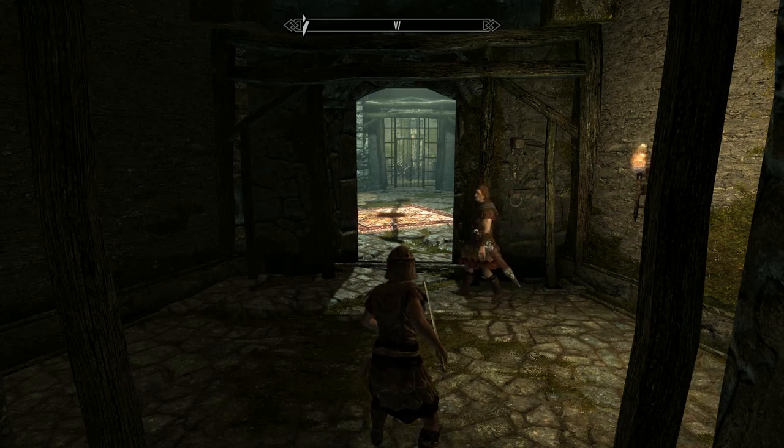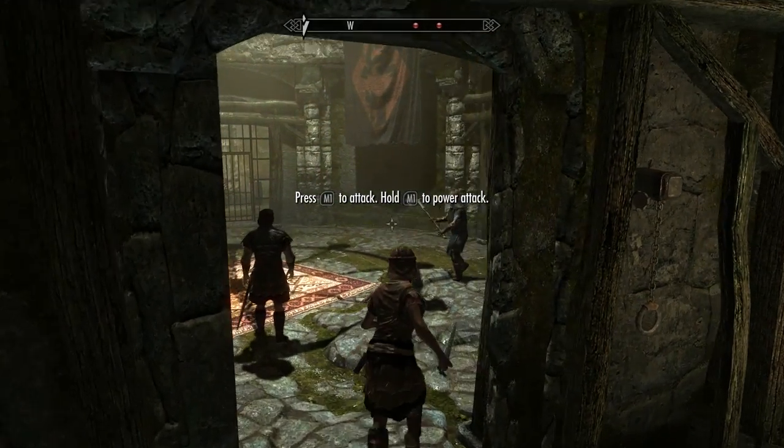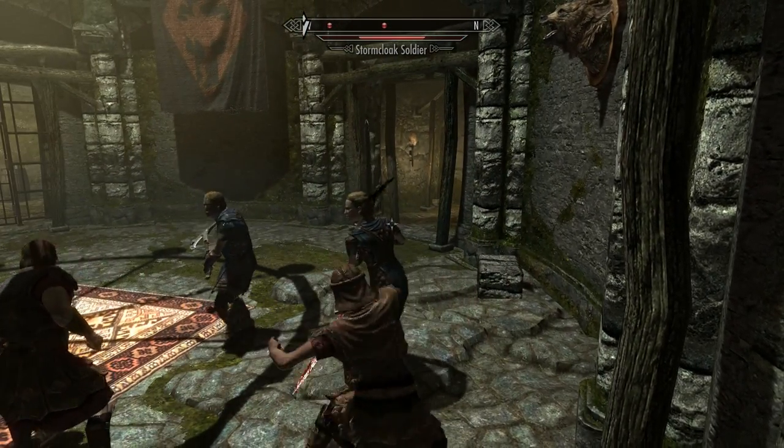Now, if you chose the other person, you would be the one standing in that room when he comes out. You'd actually be fighting as the ones in blue.